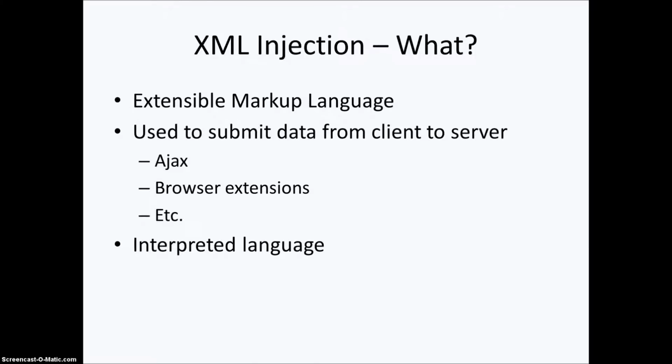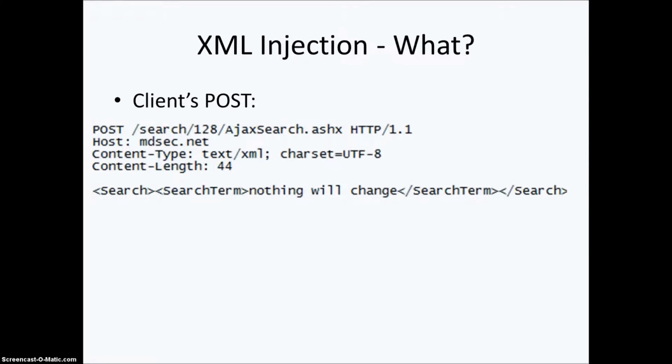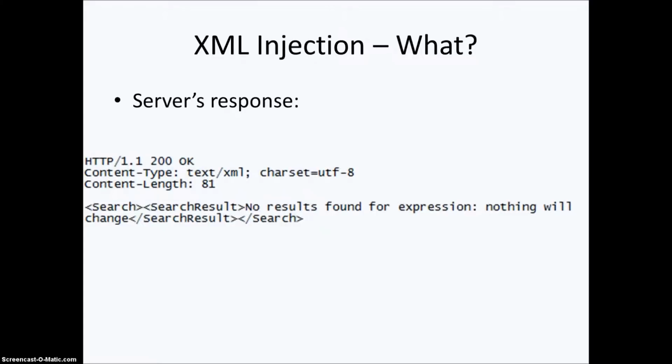Now keep in mind that it's an interpreted language. So if you think of something like HTML, that's kind of what XML is like. Here's an example of what a client's post looks like. You'll notice a search and search term tags help define what data is what. And the server's response: no results were found for that expression. Cool.